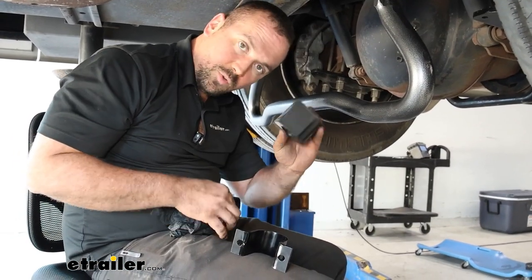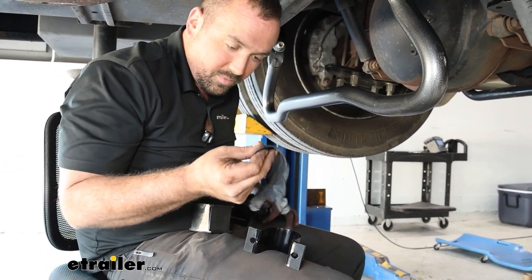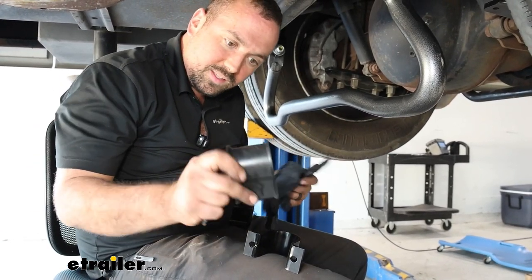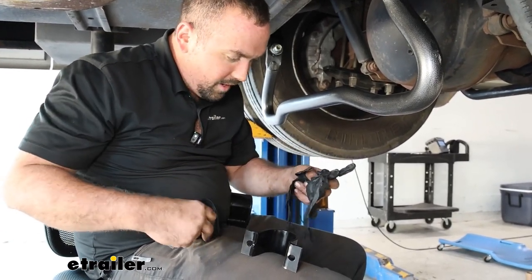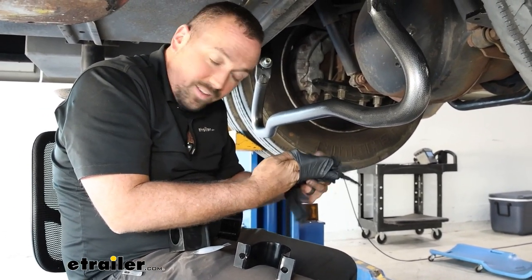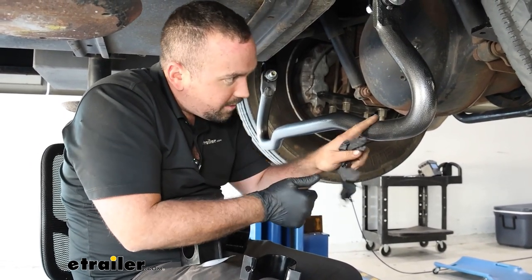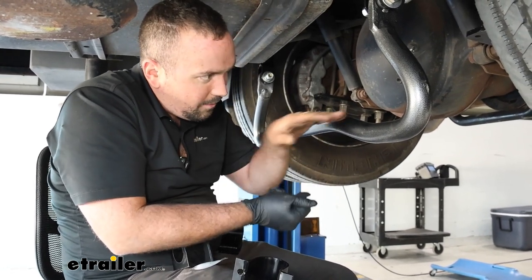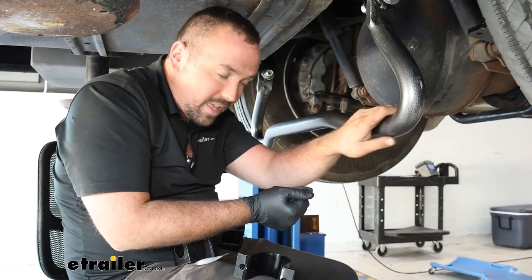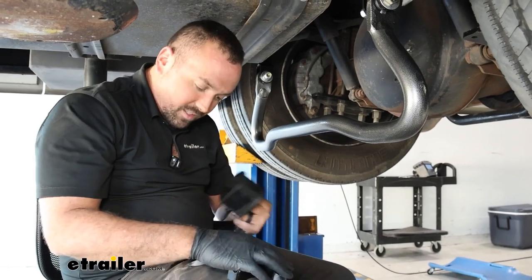Grab your D-brackets and bushings and apply grease — it comes with grease in the kit. Recommend nitrile gloves as this stuff gets messy. Coat the inside of the bushing thoroughly. These polyurethane bushings are fantastic for holding up but can tend to squeak, which is what the grease is for. The hammer-tone finish on the sway bar is really nice — it creates little pockets that keep the grease in place rather than a flat-to-flat surface that would push the grease out, so long-term it's going to stay nice and quiet.